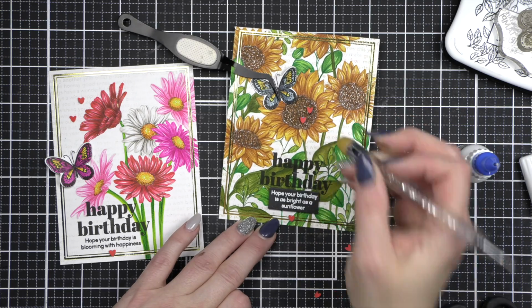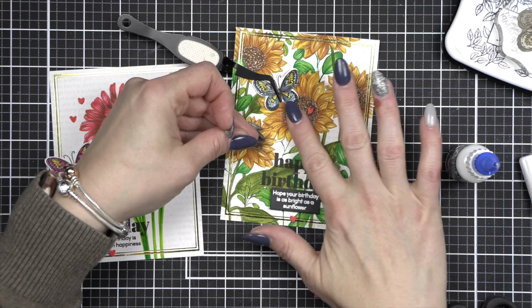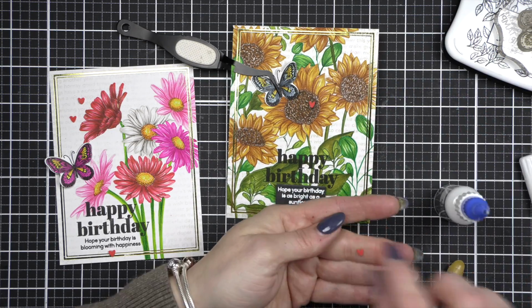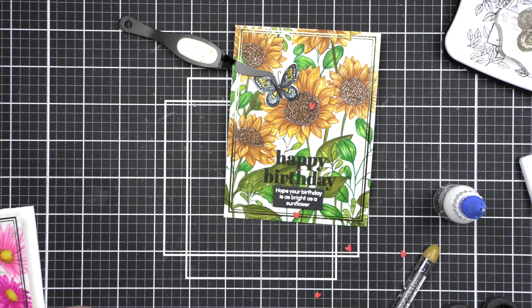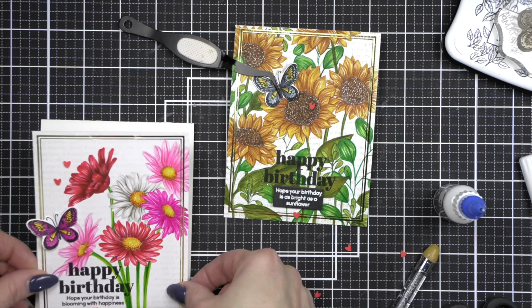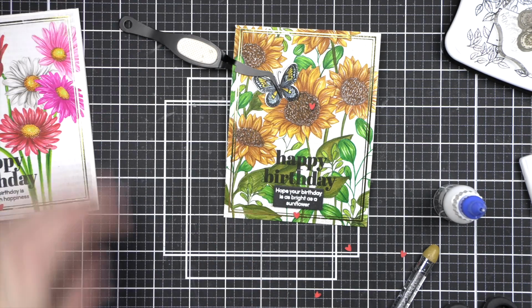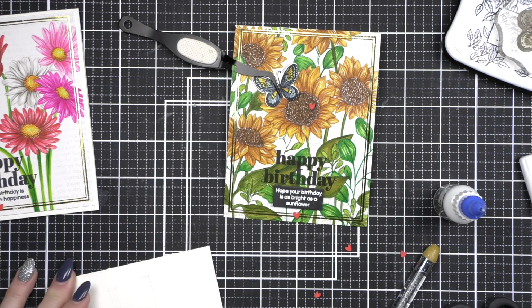mail. So here we're just going to add our final, I didn't like where I added that heart, so let me fix that real quick. I couldn't decide exactly where I wanted that to go. We'll decide here in a minute. Let's go ahead and secure our card to our card base. I wanted to show you how that looks. And there is one card all finished, and then we will finish the second one.